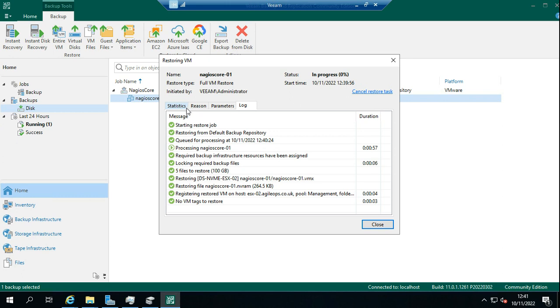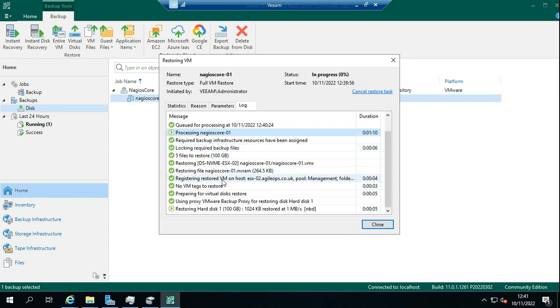So let me quickly go to here, and you can see the job is still running. Starting restore job, restoring default repository, restoring the VM on here, this folder, restoring the hard disk.